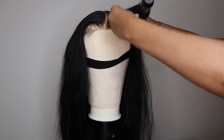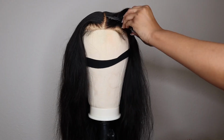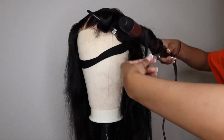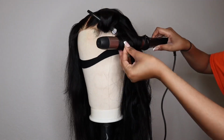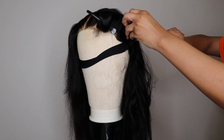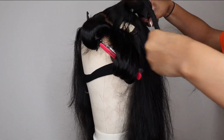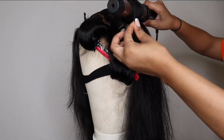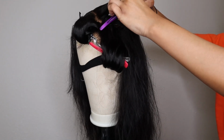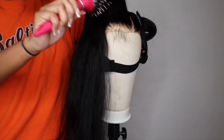When it comes to curling your hair, I feel like the direction that you curl is what matters most. For me, I like to do the left side in a forward direction and the right side in a backwards direction, and it always looks right. It always comes out looking good. The curls always flow better that way for me. I don't like to do all the curls in one direction because the hair just doesn't look right when I do it that way.